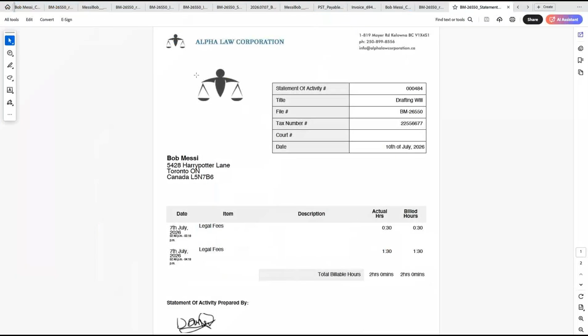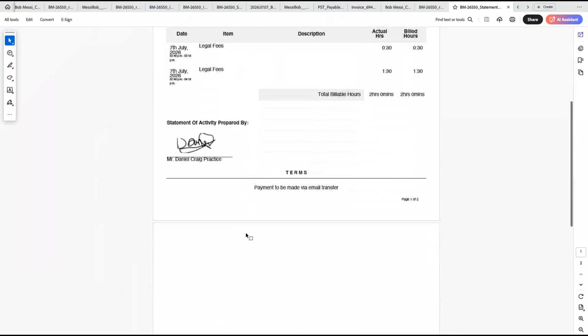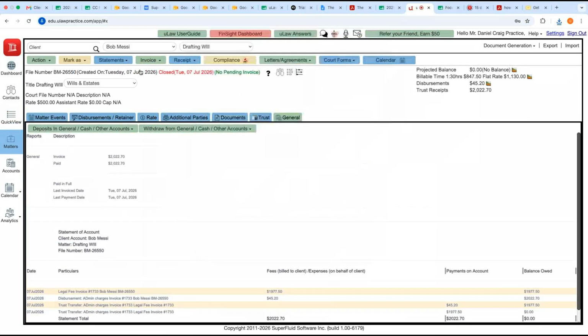Okay. As part of the statement of activity, you get to let them know that this was the hours, and if there's anything more that they need to know.